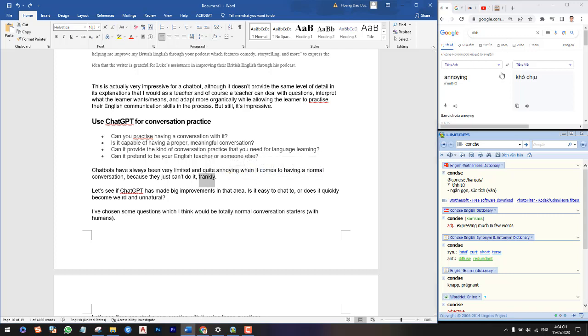Frankly, let's see if ChatGPT has made a big improvement in the area. It is easy to tell it's a chatbot, or it quickly becomes unnatural.